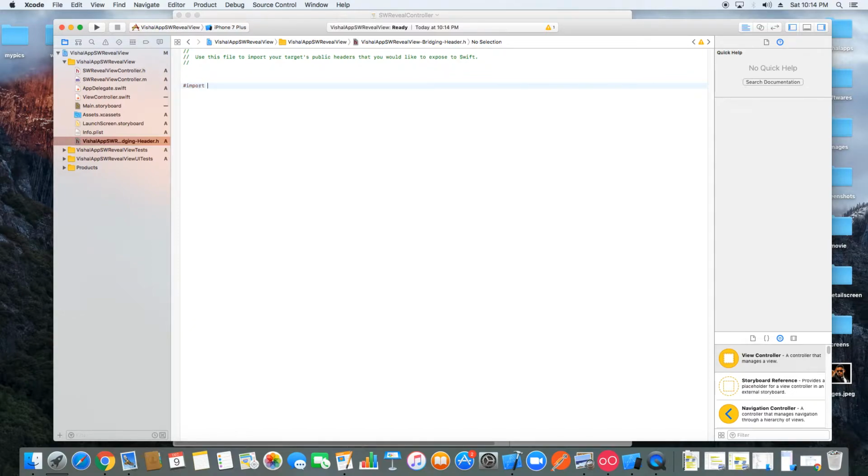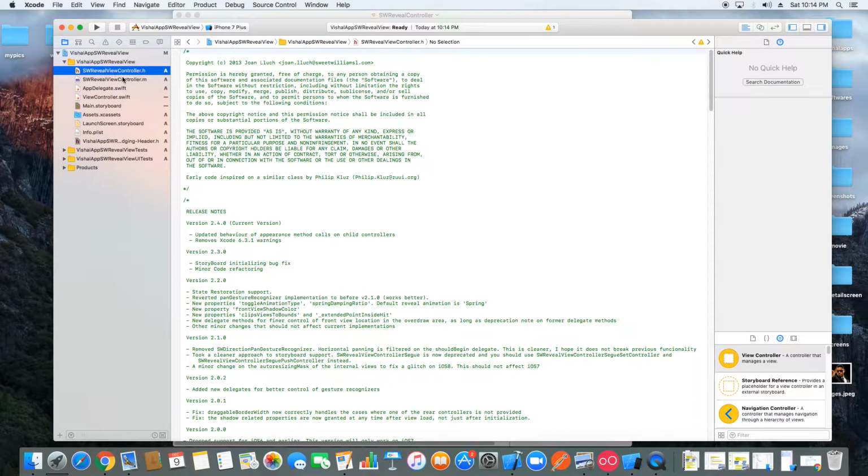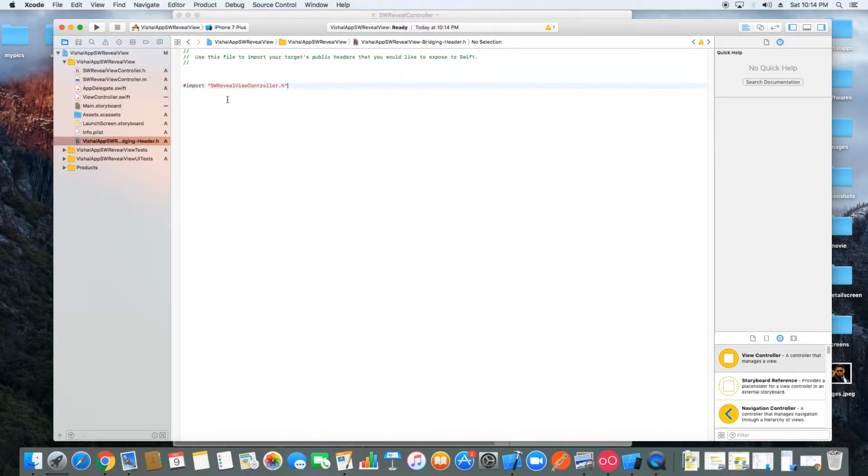So what to do, you use the import, and the same as what you have copied, that is SWRevealViewController.h. So check the spelling one more time here. It's the same as SWRevealViewController. Yes, that is fine. That is within your header, SWRevealViewController.